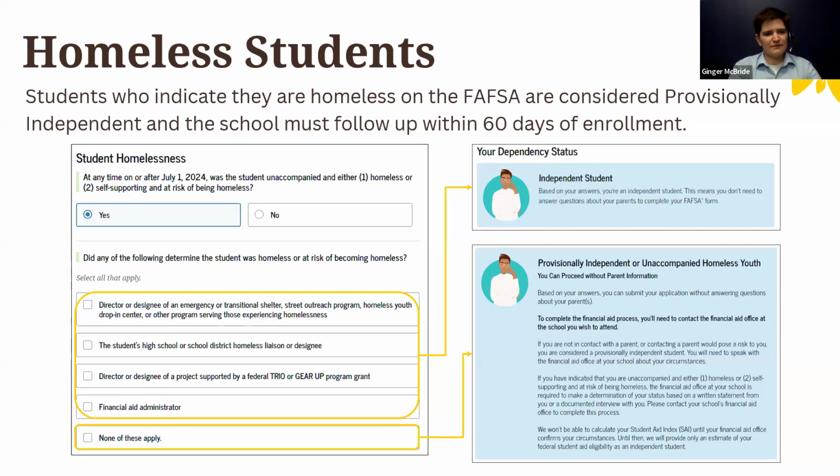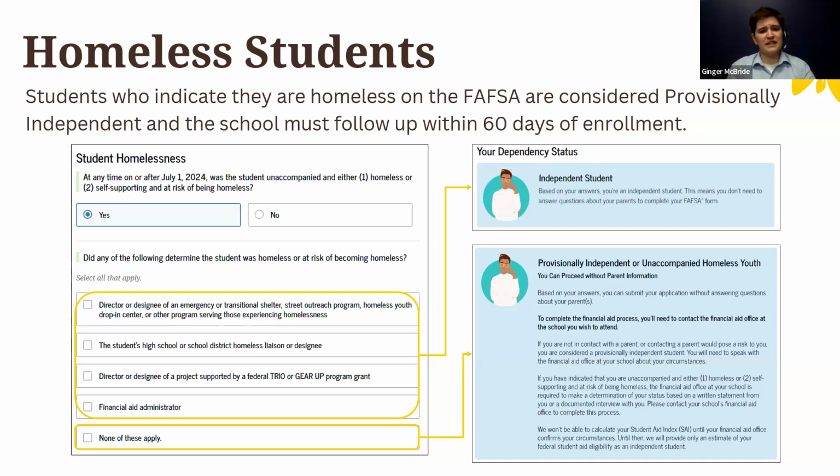If they do have a determination from a director or designee of an emergency or transitional shelter, street outreach program, homeless youth drop-in center, or other programs serving those experiencing homelessness, the student's high school or district homeless liaison or designee, the director or designee of a project supported by a federal TRIO or GEAR UP program grant, or a financial aid administrator, then it will tell them that they are an independent student.